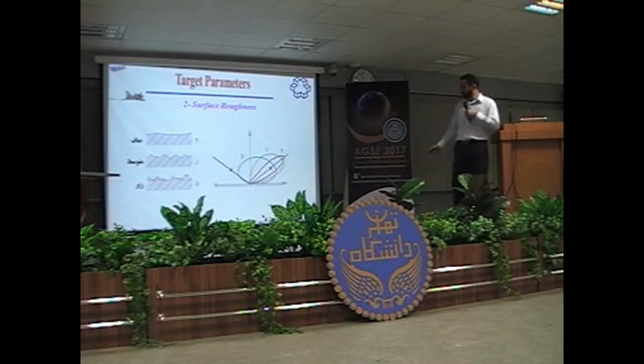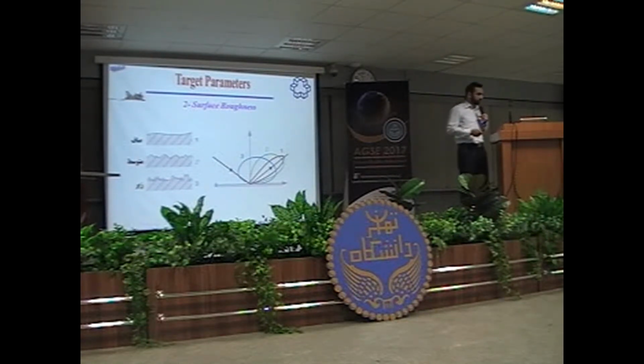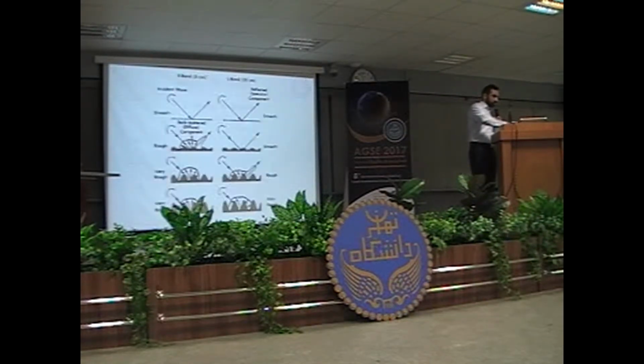Here we have a smooth surface, a medium surface, and a rough surface. You can see for 1, 2, 3, the amount of backscatter is different. The largest amount of backscatter is for case 3, which is a rough surface. In this case there is some backscatter energy, whereas in the other two, there is maybe a very small amount of backscatter energy, and that's why they could appear very dark.